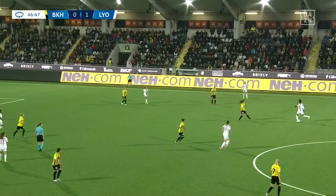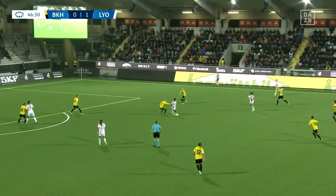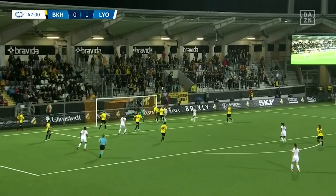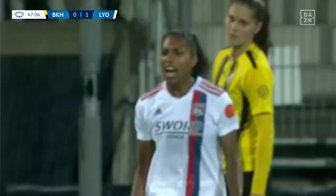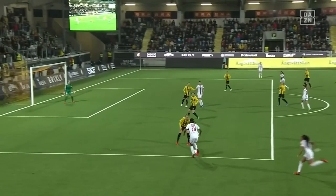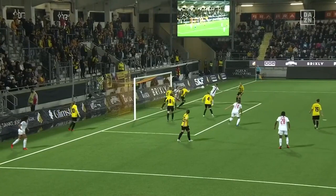Played five times in the Champions League last season, including both legs in the quarters. That defeat to Paris Saint-Germain, which hurt Lyon so much. Mala, Basha, they're really looking dangerous here. Away, only as far as Macario! What a finish! It's a super goal from a player who is in red-hot form. And Lyon are already showing that they mean business once again in the UEFA Women's Champions League.